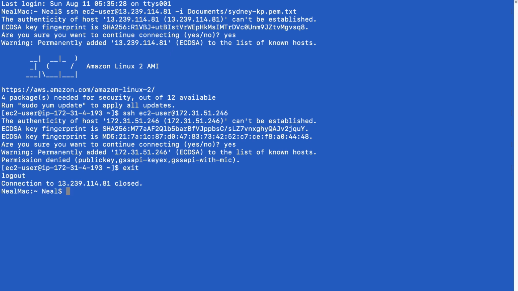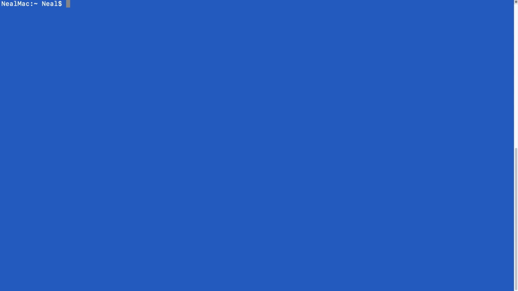So what we have to do is lose that connection, and I'm going to clear the screen to make things easier. And I need to run a command, and that is ssh-add. And then if you're on Linux, you do -c. I'm on a Mac, so I do -K. And then we specify the key pair file. And it says that the identity has been added. And that means that we can now connect without having to specify the key pair file.